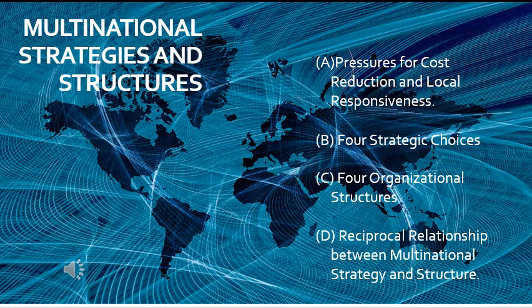The first topic is pressures for cost reduction and local responsiveness. MNEs confront primarily two sets of pressures, cost reduction and local responsiveness. These two sets of pressures are captured in the integration responsiveness framework, which allows managers to deal with the pressures for both global integration and local responsiveness. Cost pressures often call for global integration, while local responsiveness pushes MNEs to adapt locally in both domestic and international competition. Pressures to reduce costs are universal.